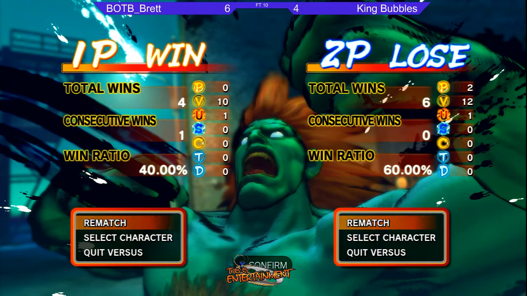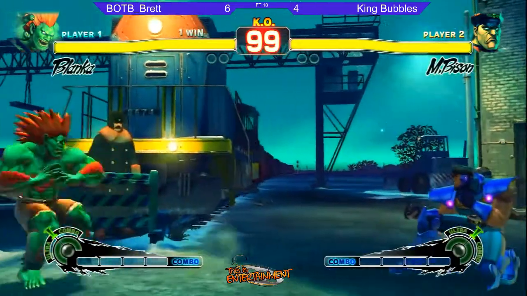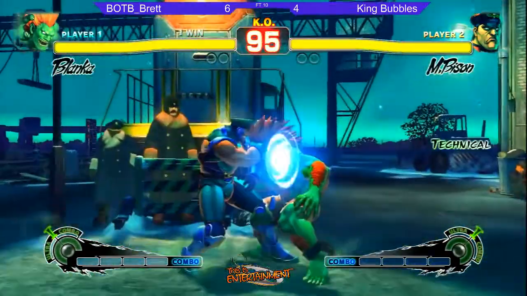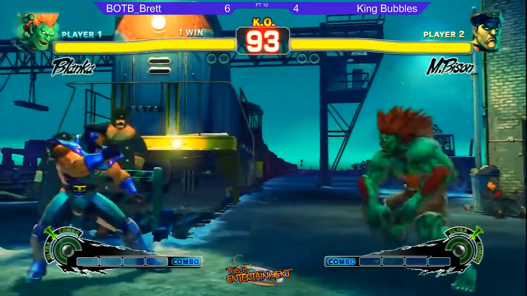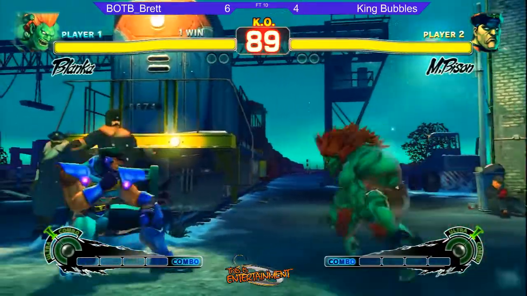Alright, we're back here now, and the score is 6-4. Are you ready, gentlemen? Let's go. Let's do it. Bubbles winning the last game utilizing lots of shots, and Brett wasn't able to keep his hand from touching the shot. So we're back here now.